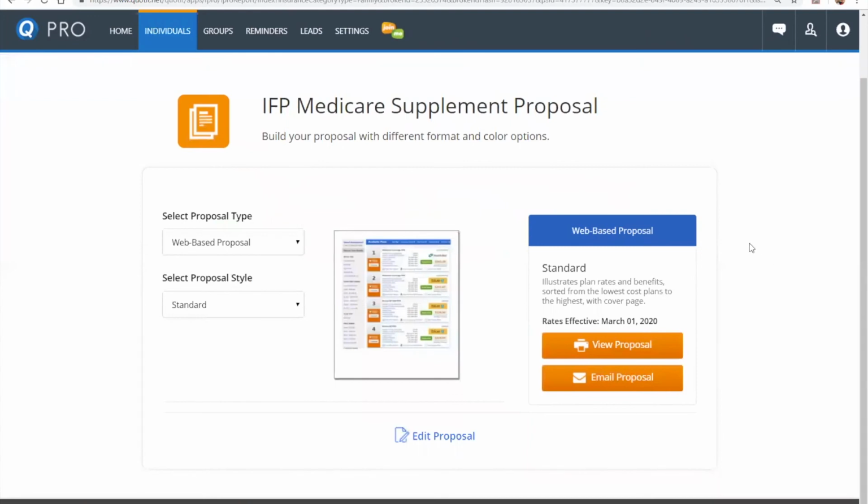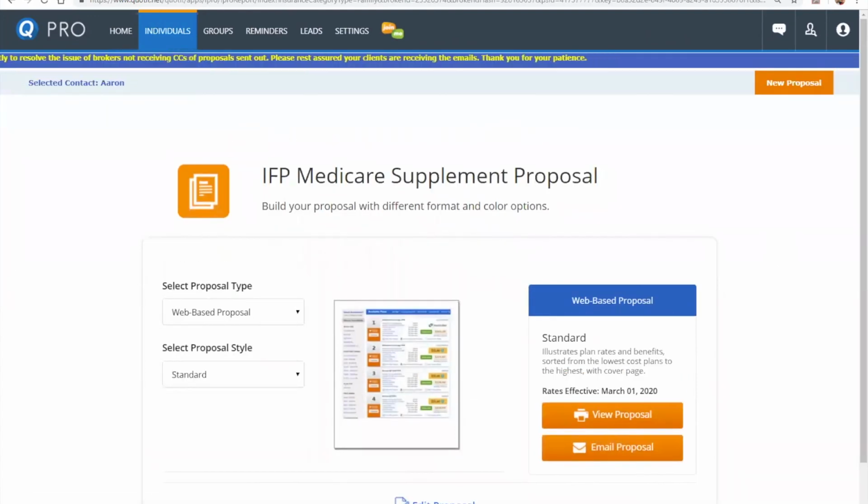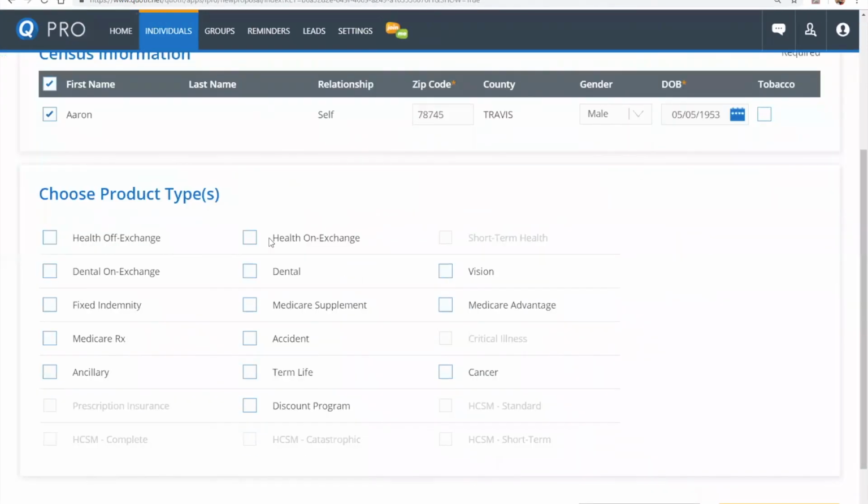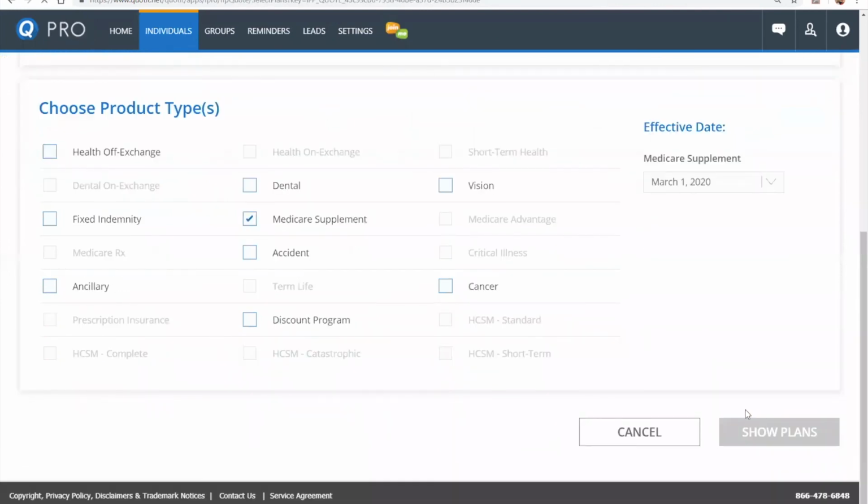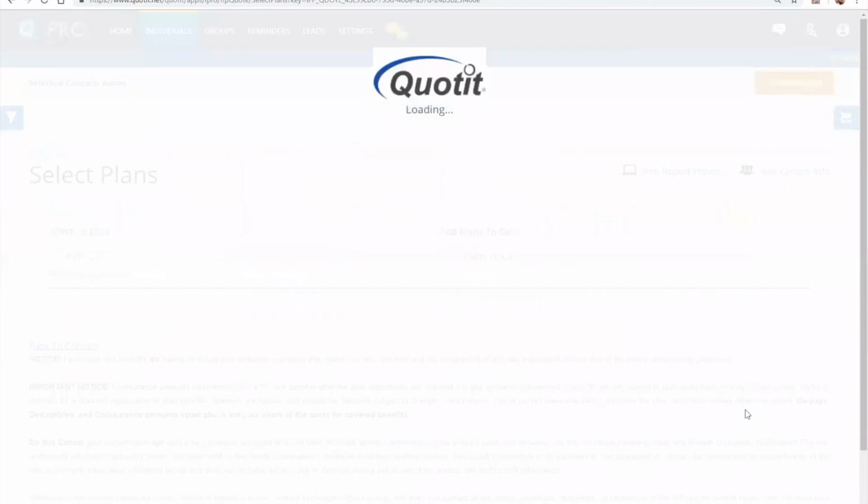And then Ken, okay. All right. I know some carriers have like e-apps. I mean, I know Quotit's been good in the. Is that something where if there's an e-app that's personalized to that agent that they can add that, where they can do an application online? Well, there's two ways it can be done. So I'm going to kind of backtrack here. So let's go back to MedSups. Now, some carriers have a broker portal where you can actually do the enrollment on behalf of your client. Is that correct? Yeah. Yep.